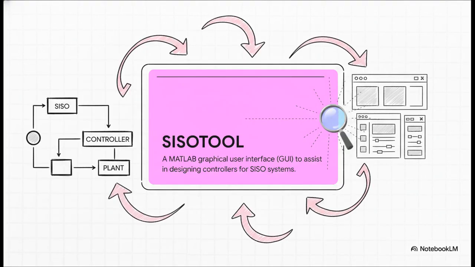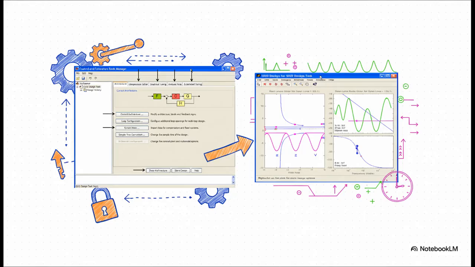But then, MATLAB came along with SISOTOOL. Now that stands for Single Input, Single Output, and what it is, is a graphical user interface, a GUI, that takes that whole painful manual process and makes it interactive, visual, and best of all, immediate. So when you fire up SISOTOOL, this is what you see. It's like your design cockpit. Over on the left, you've got your command center, the Control and Estimation Tools Manager. That's where you make all your changes. And on the right, you see the results right away on live plots that show you exactly what your system is doing. It's pure cause and effect, right there, side by side.